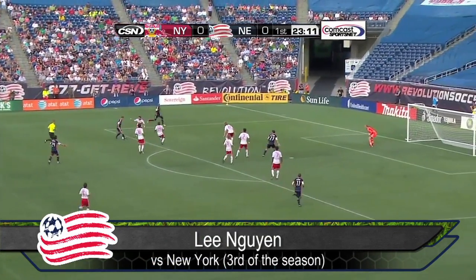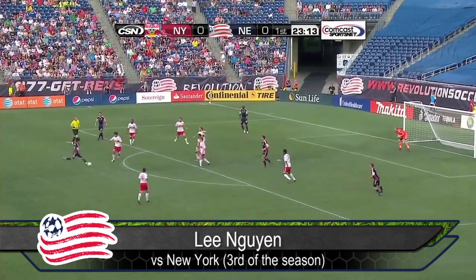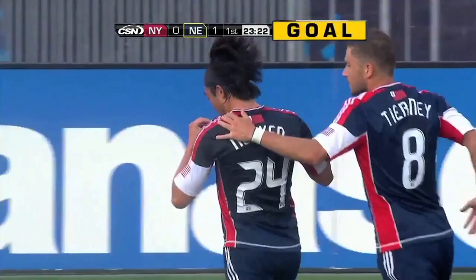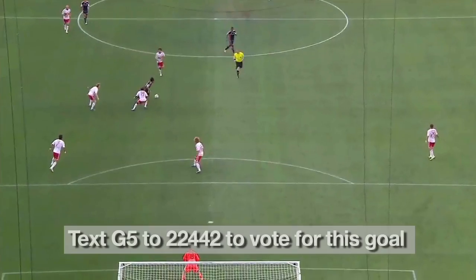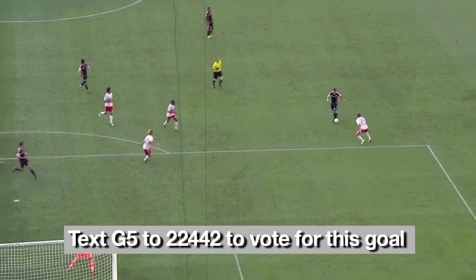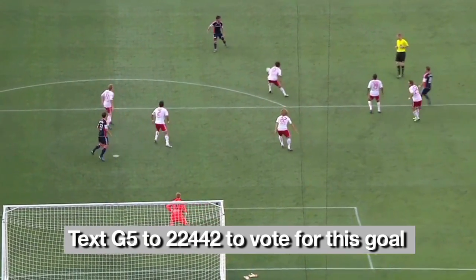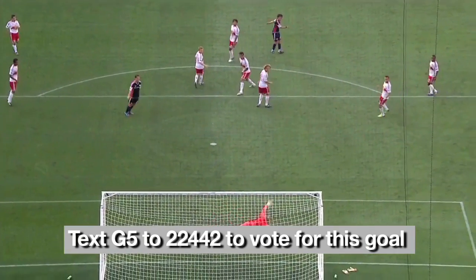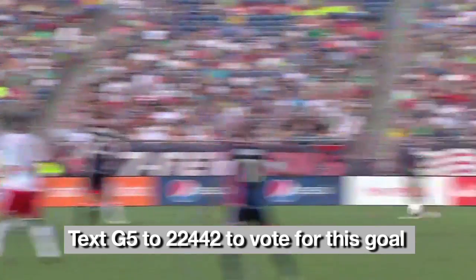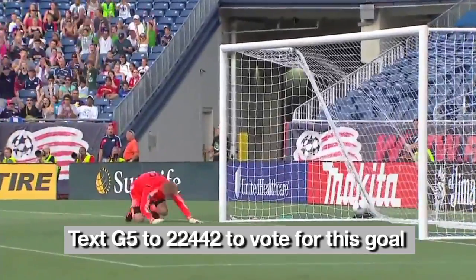Tierney has it. Cuts it back for Wain, who has an opportunity to shoot, does so, and beats the keeper. Lee Wain from outside of the box makes it 1-0, his third goal of the season. It's good to have Lee Wain in that offense. Tierney does well — he holds it, brings in that outside defender, and just opens up that middle. What a whipping ball by Wain. He just sees it. Can't tell if it hit a little deflection or not, but that thing definitely curved back into that near post.